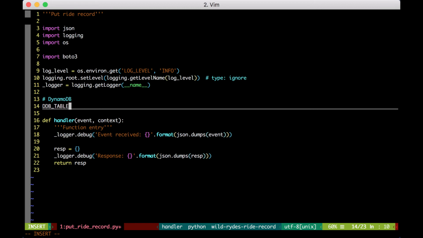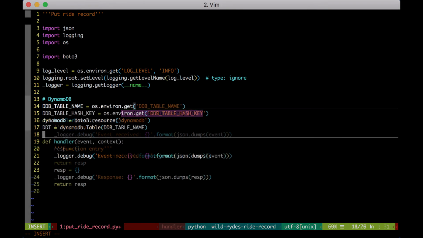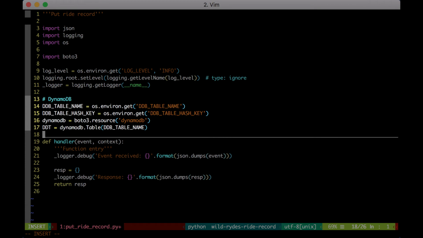After the first invocation of this function, subsequent invocations won't need to do this setup until AWS recycles the underlying container. What we've done is gotten the DynamoDB table name from the runtime environment. We configured this to be passed in while we were in the serverless.yaml file. Below that, we create a DynamoDB resource object. And then we create a table object. Through this table object, we'll add records to the table.